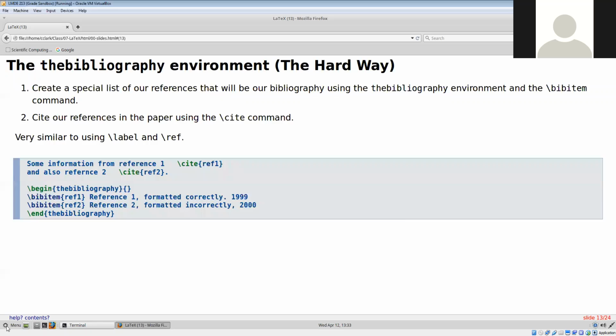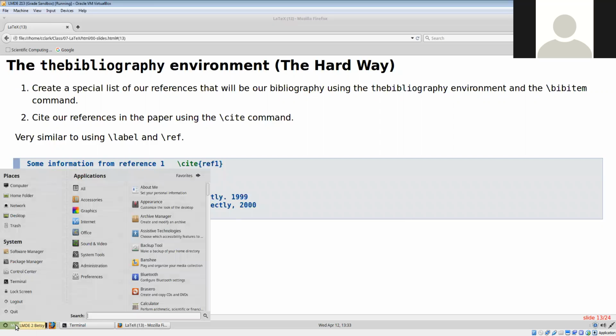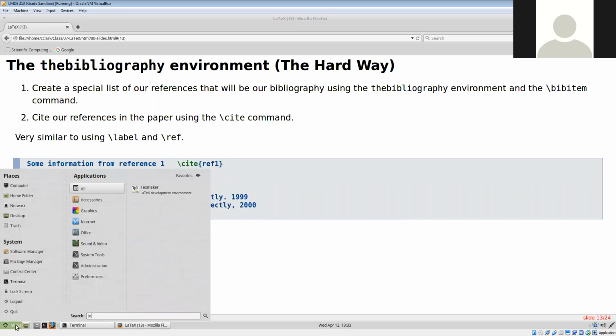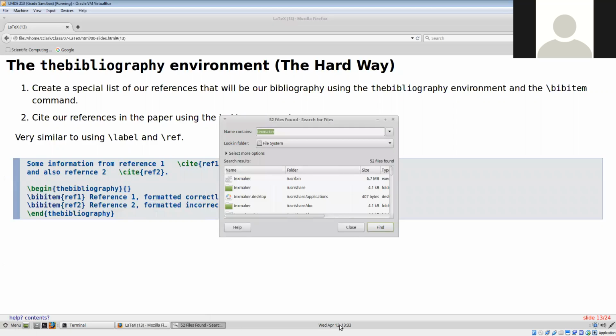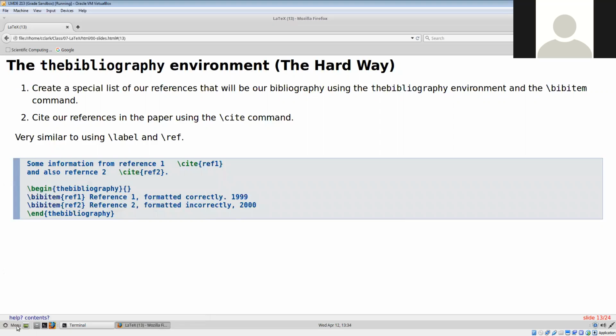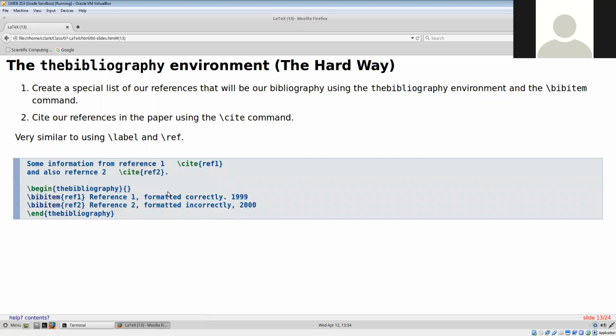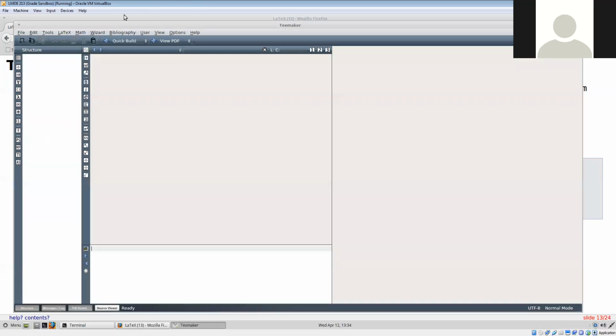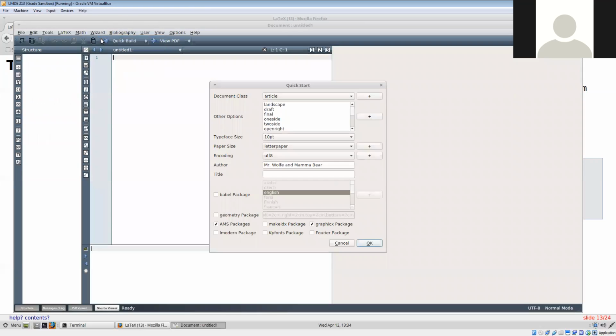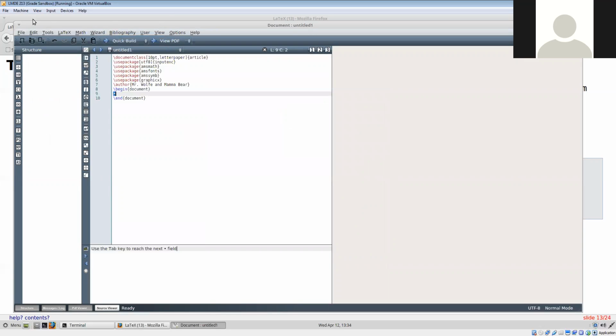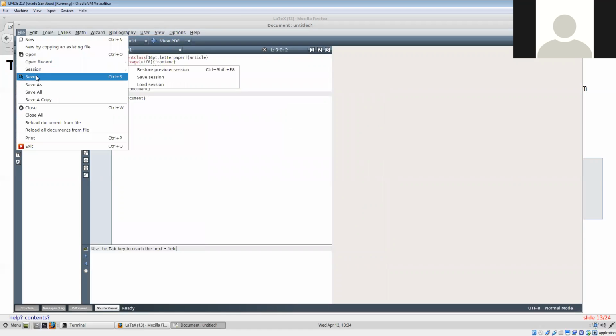So let's start up TeXmaker. I'm going to do a quick start wizard. Everything's saved, so all I have to do is click OK. I'm going to save my file here.